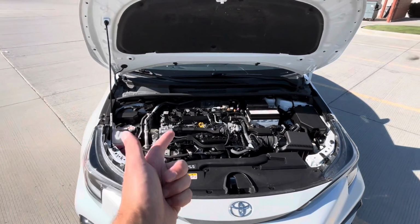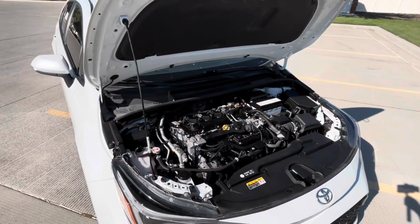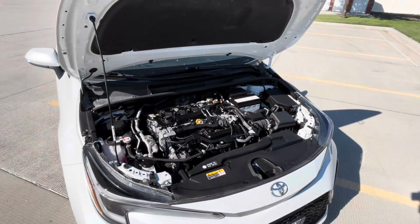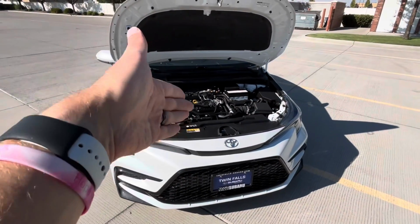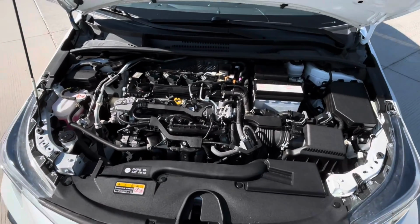So basically each of the cylinders is a half-liter, or roughly 16 ounces of air volume in them. It is connected to a CVT, but driving this, it actually feels very solid and it shifts really well, or it holds the RPM like it should to have peak power output, depending on what it needs. But it's actually pretty straightforward, pretty basic under the hood.